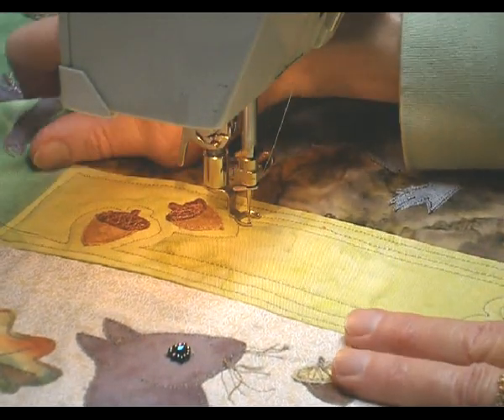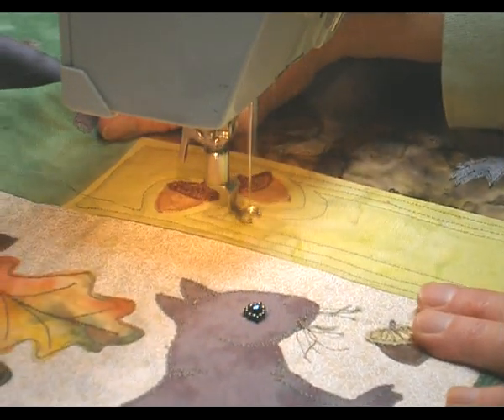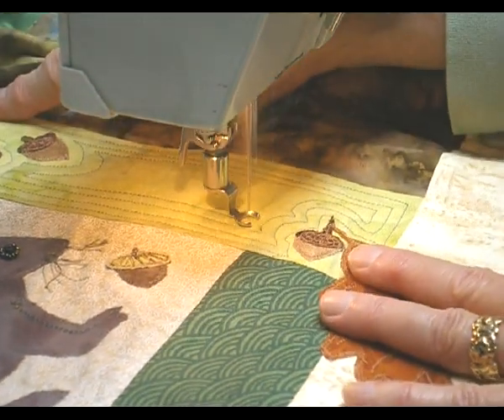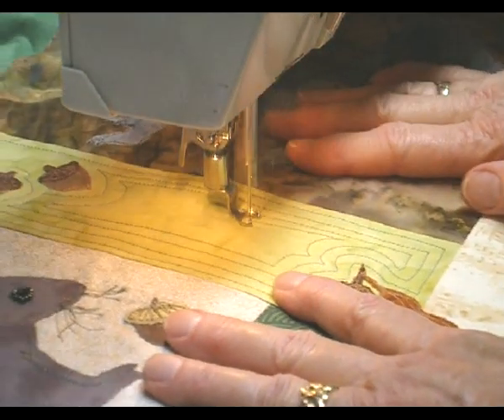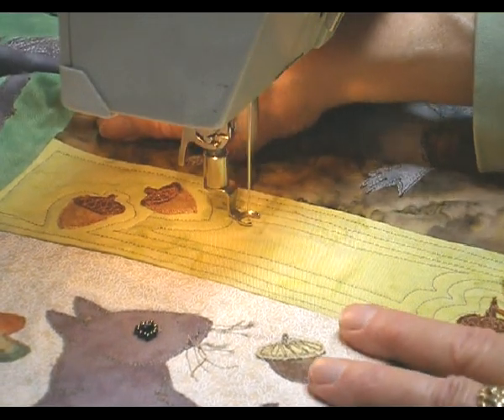You can make up your own quilting design — it doesn't have to be echo stitching, but this is a good way to start. I've been quilting a long time and I'm now beginning to get a little more free with the kinds of designs that I can quilt in.